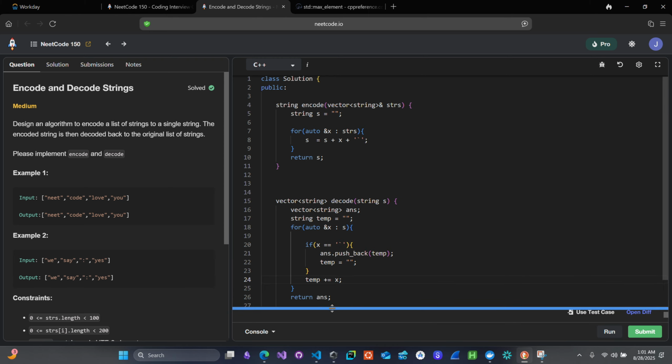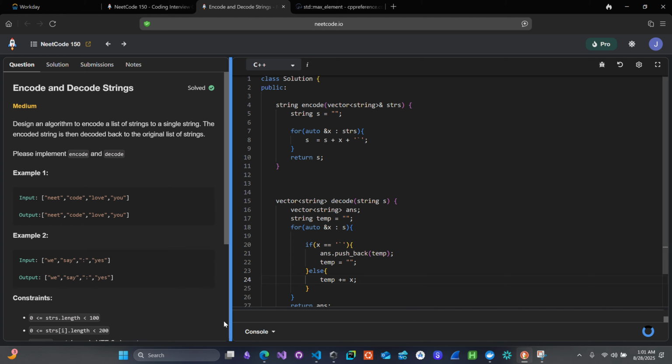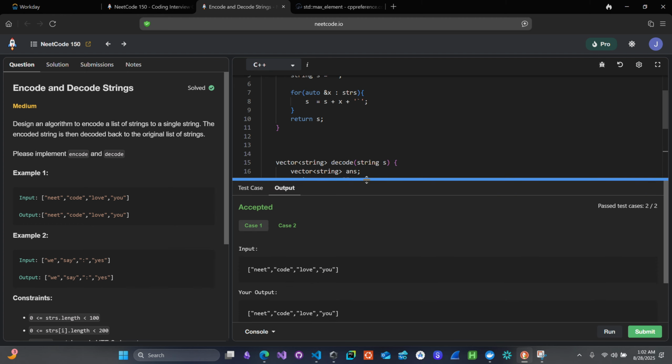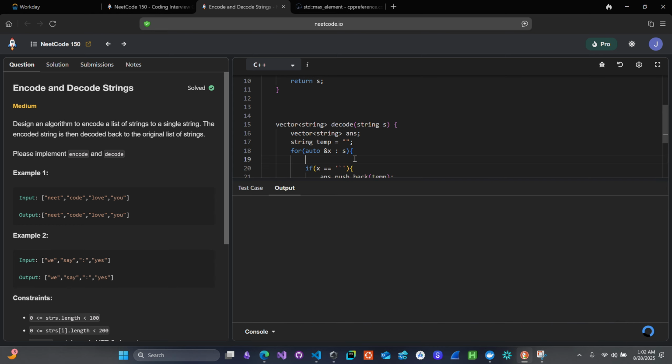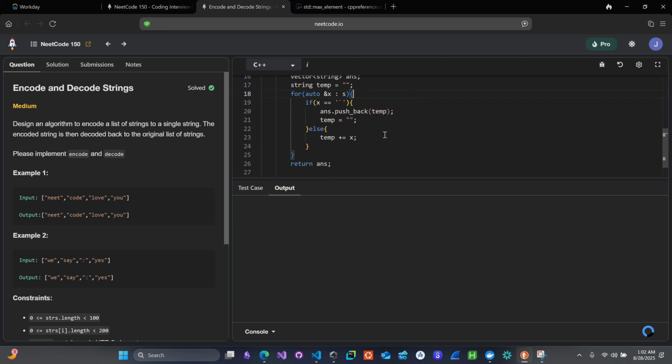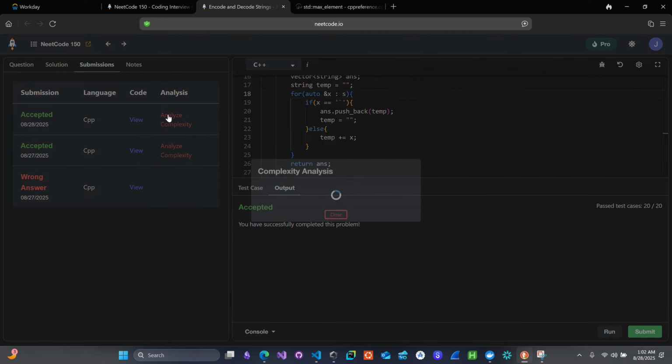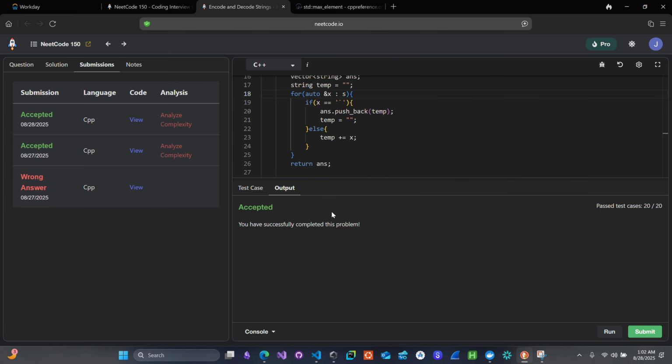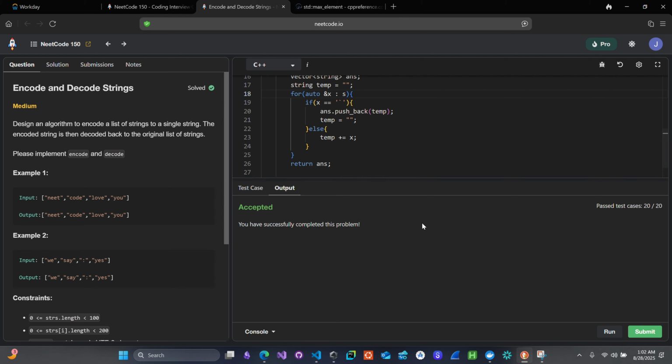Yeah, definitely. Okay, so I think a better thing to do here would be a quick if check, or even better, just an else. And it looks like it passed all the tests, so we should be good.